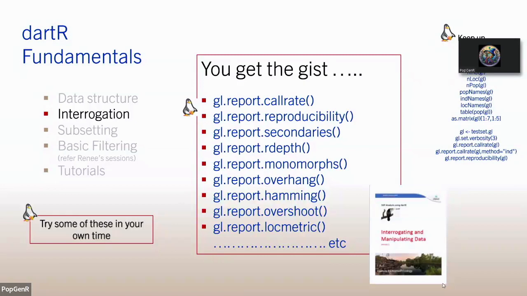Anyway, these are all matched reports in the sense that each report has a matched filter function. So each one of these has a matched filter function. There are a lot of other reports you can do. So you can report on linkage disequilibrium, heterozygosity. There's a whole stack of other reports. I'm just talking about the ones that you use in early manipulation of your data. Okay, so and I've got a running log of what I'm doing over the far side there if you need it.